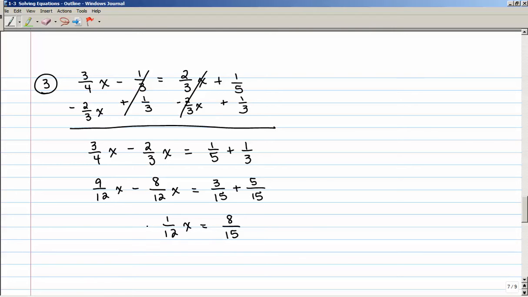Multiply both sides by 12/1. And that's going to leave me with x equals, let's divide both of those by 3. That's going to leave me with 32/5. And that is the right answer. It looks a little weird. If you would like to, you can actually plug that back in, and if you'd like, I can show you how to do that on the calculator. Come see me outside of class.